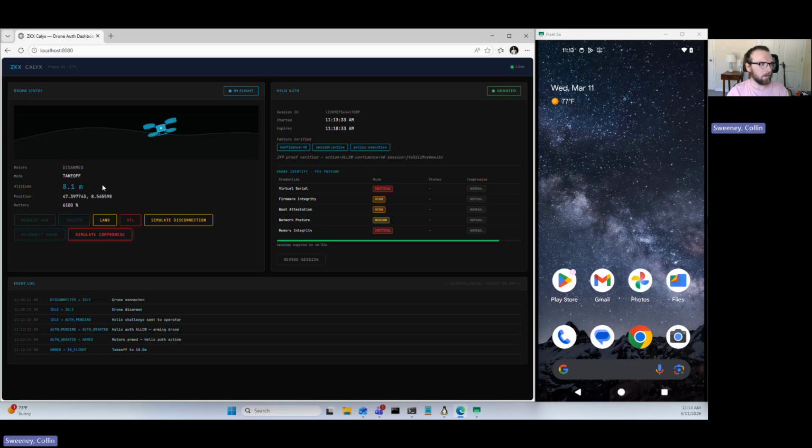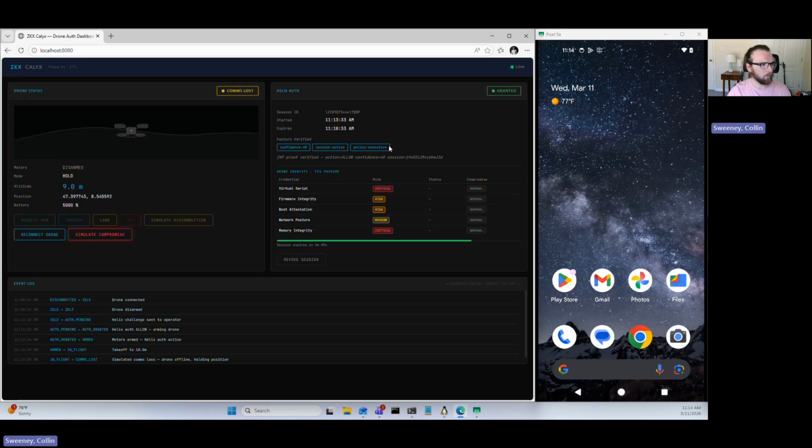So I now have, as the operator, privileges to do a couple things to this drone, right? I can have it land where it's at, I can have it return to the launch point, but more importantly, to showcase the drone identification and re-authentication phases, I'm going to hit this button that says simulate disconnection, right? Which is not an uncommon thing to encounter, especially if I'm forward deploying this thing to pursue some kind of mission objective, right? Go take a photograph of this area or record video of this person, right? So I'm going to have the disconnection, rather, be simulated here.